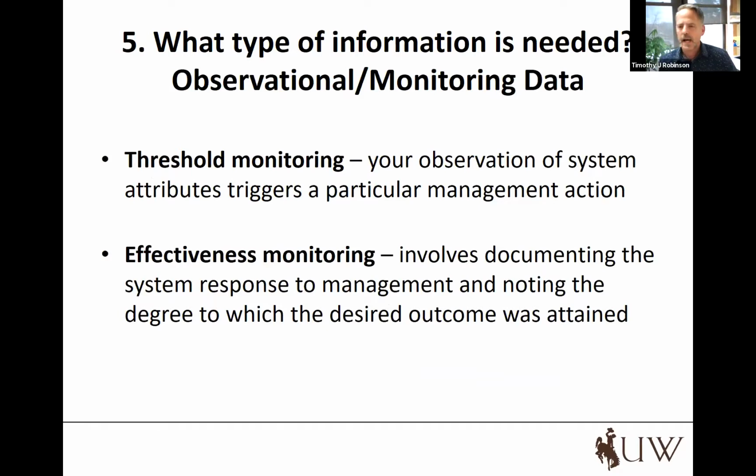Now, if you go back to those papers that I mentioned at the onset of this talk, there's a variety of different types of monitoring. And I'm going to go through two of them because they relate to this particular example. So threshold monitoring, what this involves is taking data from our system. So you observe your system, and there is something about this system that you're going to measure that will actually trigger a particular management action. So remember, our management action candidates are burning, grazing, or leaving idle, and we also want to know when we're going to do that. So we need to observe our system to figure out when we're going to do those, and I'm going to show you that here in just a minute.